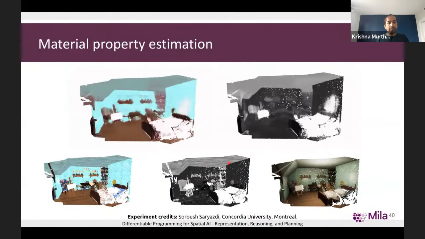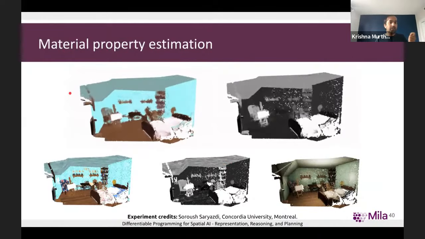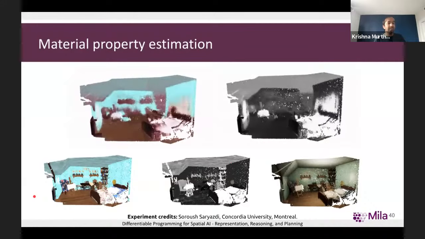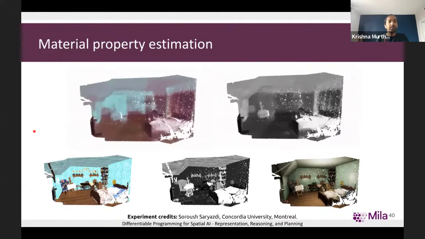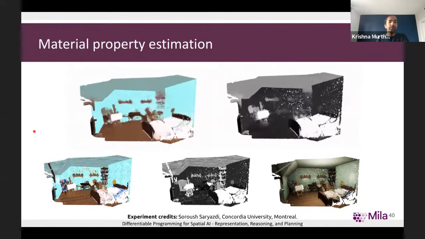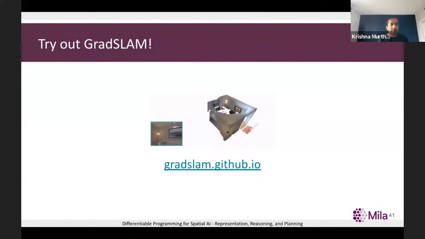And we've also extended this, and credit on this particular project goes to Sarush, who was also very instrumental in building the Grad Slam library. Sarush has been experimenting with trying to do material property estimation using Grad Slam in the loop. And if you're interested in trying out Grad Slam for some of your own projects, you might just want to try using our library, and I'd be curious to hear any thoughts that you have on this front.